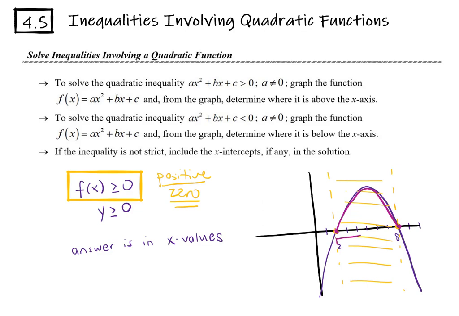And so it's going to go from 2 to 8, but I'm going to include the 2 and 8 this time. So my x values are going to be between 2 and 8. This means at all the positive regions. But I'm going to include the 2 and the 8 because I know it includes the zeros. And so I'm going to have an interval from 2 to 8, [2, 8]. And so our brackets or parentheses will depend on the symbol in our inequality question.